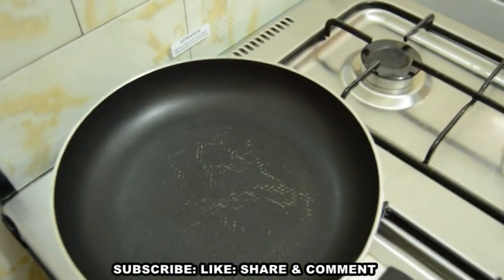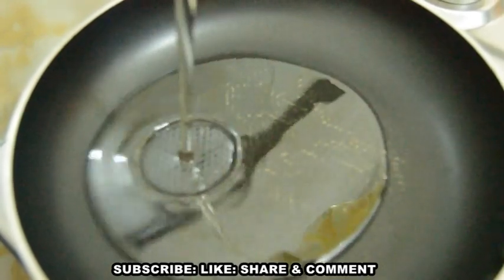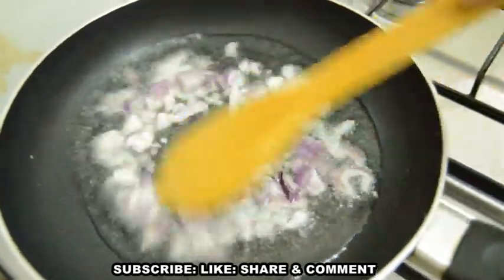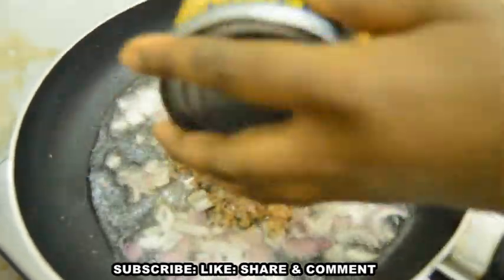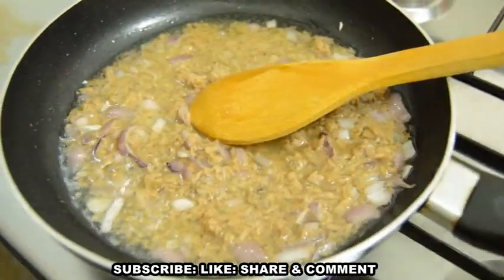On a very low heat, I drop my pan. I preheat some vegetable oil. I add some diced onion and I saute for some seconds. After that, I add some tuna fish. I saute for a while. I'm making a base for the eggplant.